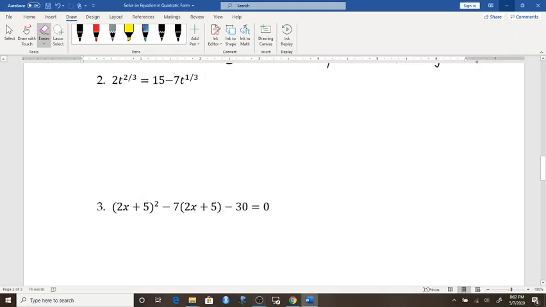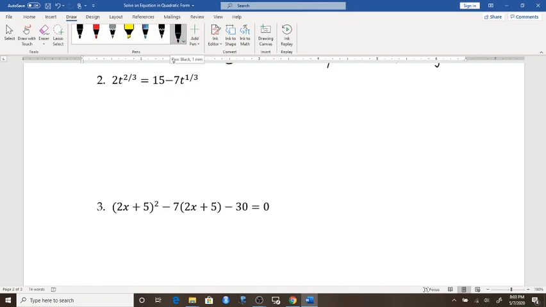Okay, hello guys. So in this video we are going to keep talking about equations in quadratic forms. So I remind you that the goal is to rewrite each of those equations that are not quadratics in terms of a quadratic equation by using a simple substitution. We solve the quadratic equation, and then once we find the solution, we come back to the original substitution and we solve for the variable of the problem. And you should try to work this problem by yourself first, and then check your understanding with the process I'm going to show you.